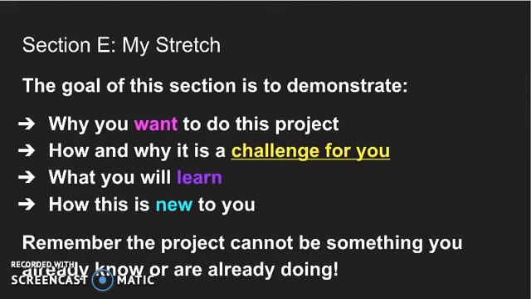It doesn't mean we can't use something that you're involved in as an inspiration for the project, but just continuing to do something you're already doing is not enough of a stretch or challenge. So in this section, you want to shoot for 5 to 8 sentences that give the judges a clear picture of the challenge that you're facing. And ideally, what excited you or inspired you that made you want to select this project.